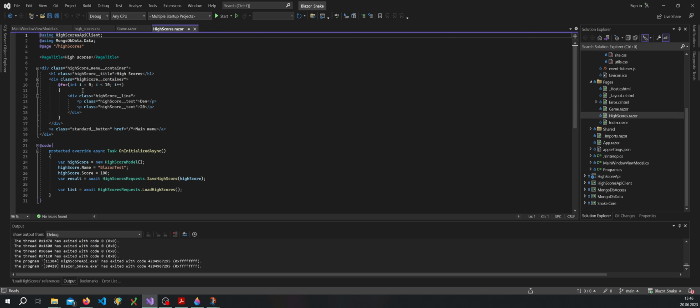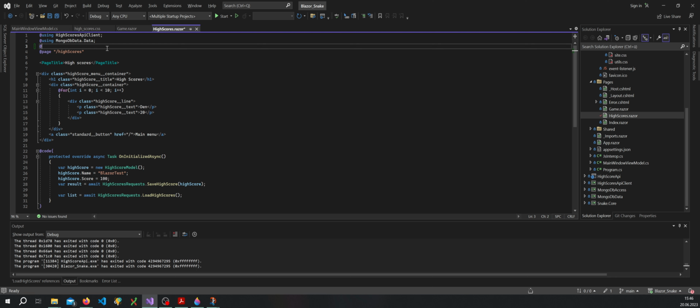Right now we're just loading in some dummy data, and here we should also inject the main window view model.